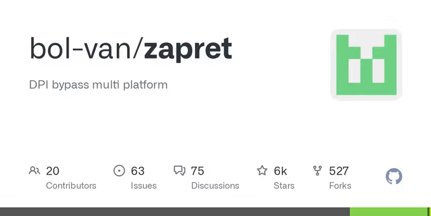As we near the end of our conversation, let's summarize a few key points. 1. Understanding DPI. It can actively monitor and control data, which can lead to blocked sites. 2. Tech solutions. Projects aimed at bypassing DPI focus on modifying data packets to confuse monitoring systems. 3. User empowerment. Using knowledge of how DPI works can empower users to reclaim their online freedom.